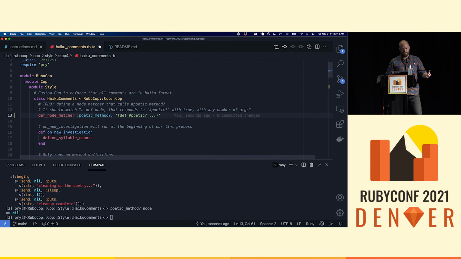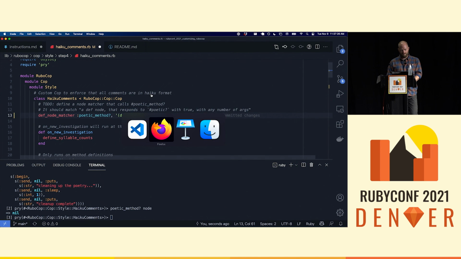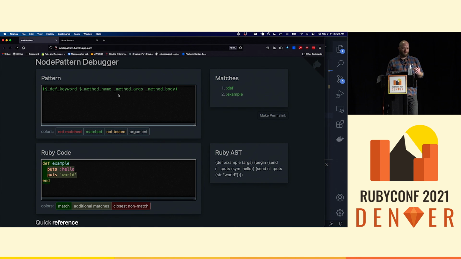It's just that if this is the first time you're looking at a node pattern, this is a little more opaque. So that's the only reason to have those names in there. Personally, working on this stuff, I find it helpful to use something like this, or even a binding pry where you're calling that node pattern matcher, and giving it names as I work through and drill down into each part of it. I'm going to name these so that I know where I am, and I don't just have a huge string of underscores that means something.